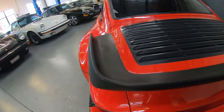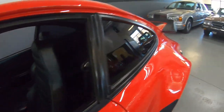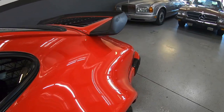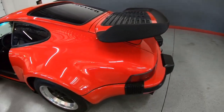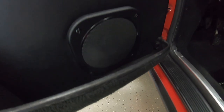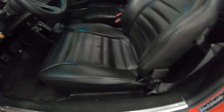And here, I'll fire it up for you. Really nice tone. So I'm not even gonna open the door. I'll start it from standing outside. Let me get the, I want you to see the exhaust. Here we go. No smoke, no puff of smoke. Nice door panels, speaker grill covers done correct, not broken. I saw on the records where they were replaced, he did the right ones. Carpet's all nice.